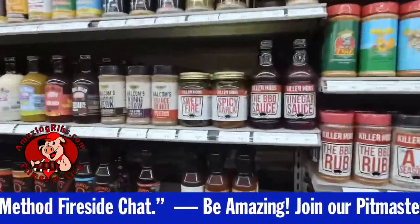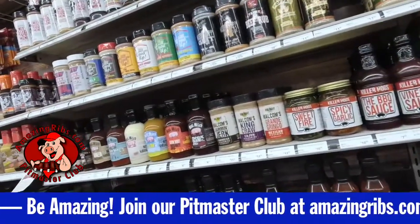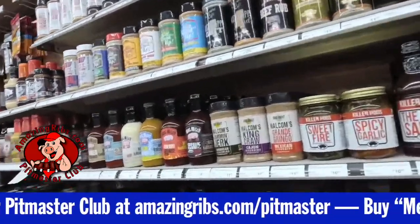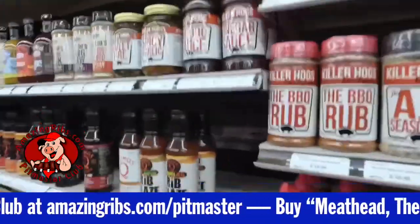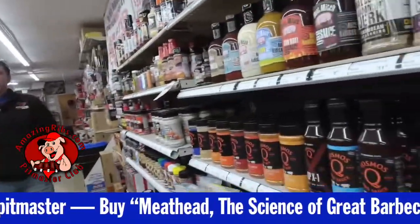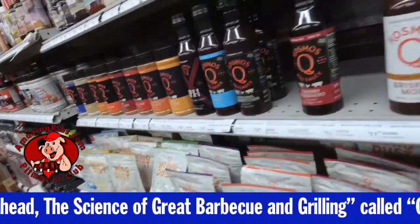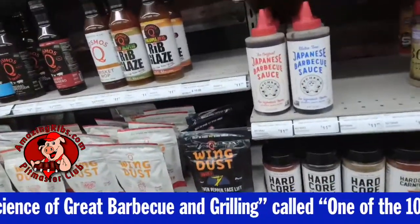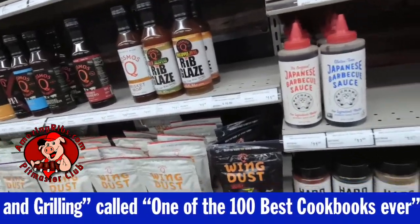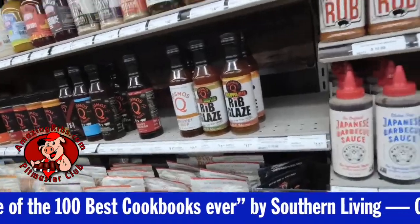So what else we got here? We got Killer Hogs. That's Malcolm Reed. Mike Lip wants to know what rub we recommend for jerky. I haven't made jerky in a long time, but I'll bet this Japanese stuff would work, because Asian and teriyaki type flavors are really good on jerky. That's not a rub, that's a sauce, but it would penetrate, and you might consider just doing a sauce instead of the rub. You might get enough flavor from the teriyaki. Well, you're going to cut it real thin.